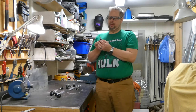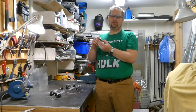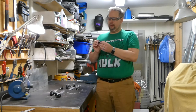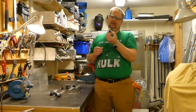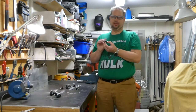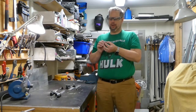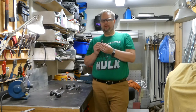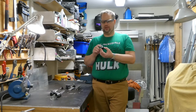And shortening a bolt is normally rather easy. You put it up in a vise, put some nuts on the side you want to keep, cut it off, take the nuts off, and protect the threading. I cannot put this in a vise because I'm not going to destroy the plastic. This part is too long, I just need to cut it off. If this had been an ordinary bolt, the simplest way is to put the nut on, put it up in a vise, take a hacksaw, cut it off, take the nuts off, and then protect the threading.